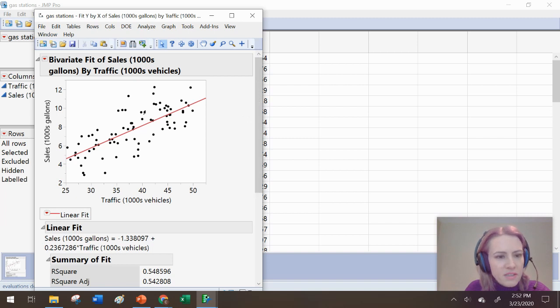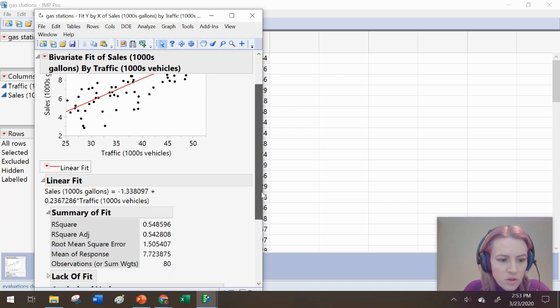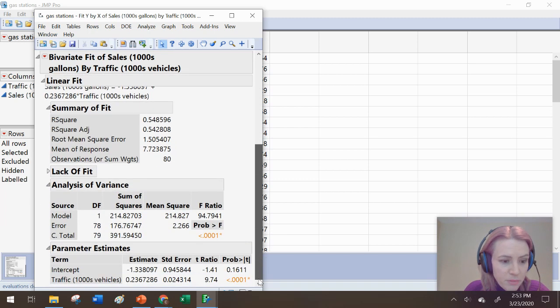All right, so to get the confidence interval for the slope, I'll just point out here before we do that, in our sample regression line equation here, this is the sample slope, 0.237-ish. Okay, so 0.237 is going to be the center of our confidence interval. But the question is, how far do we have to go out, plus or minus, from that to be a certain percent sure that we capture the true slope? So we're going to scroll down to the section called parameter estimates and put your cursor somewhere inside the body of that table and right click.